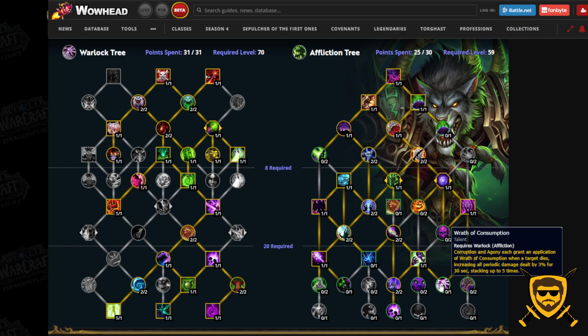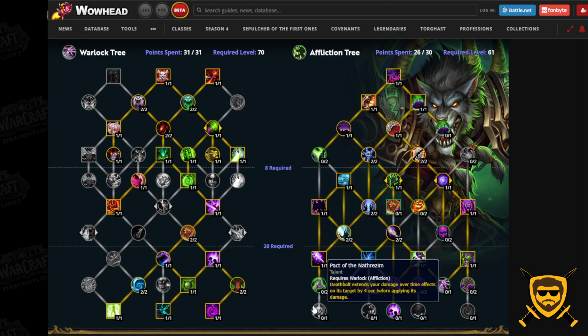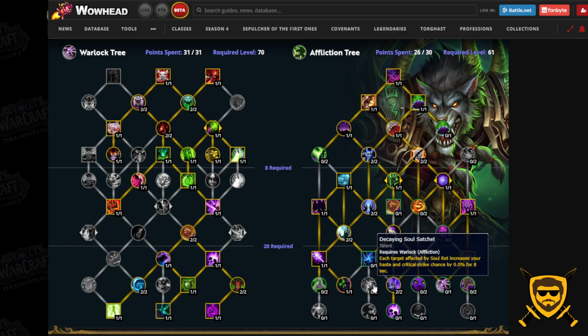That seems like an AoE thing. Corruption and Agony each grant an application of Wrath of Consumption when a target dies. We don't really need that. It's like an AoE thing. Malefic Rapture increases the damage of your Shadow Bolt and Drain Soul. Stack it 3 times. I mean, yeah, that seems really good. Ooh. Maybe spending a Soul Shard has 5% chance to make your next Death Bolt have no cost.